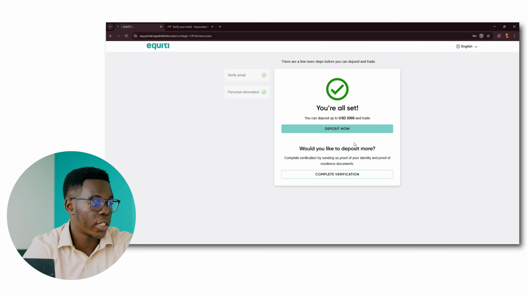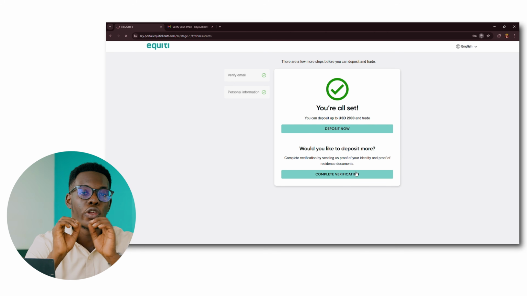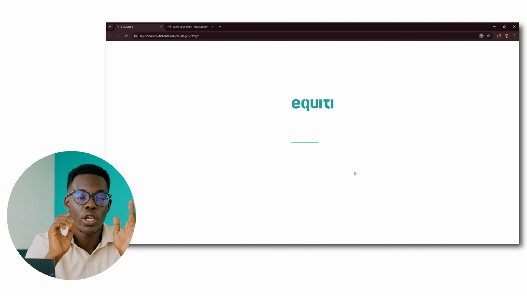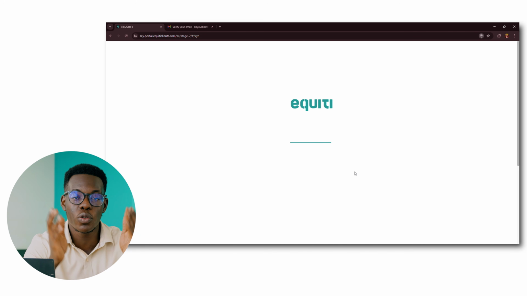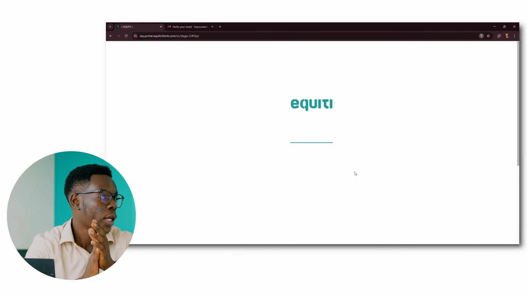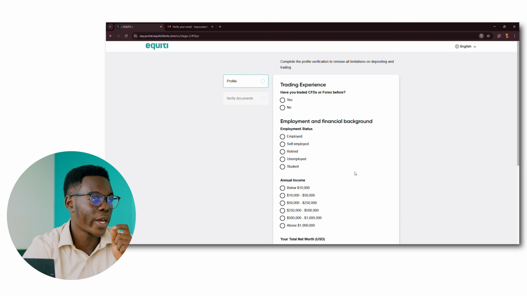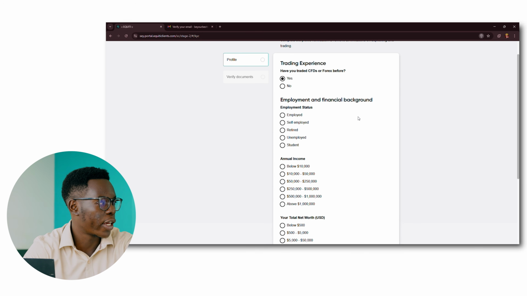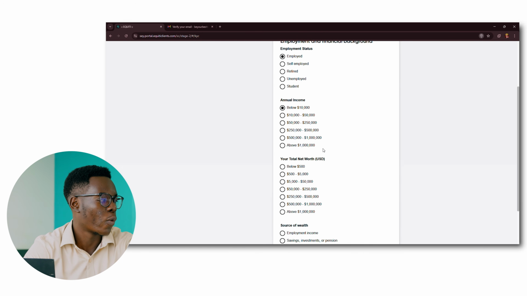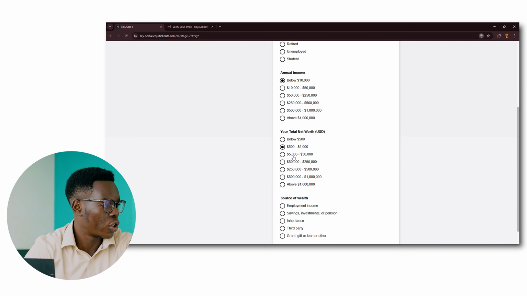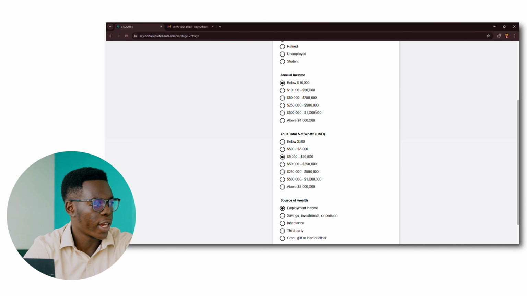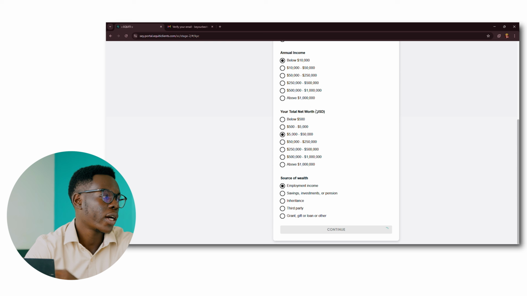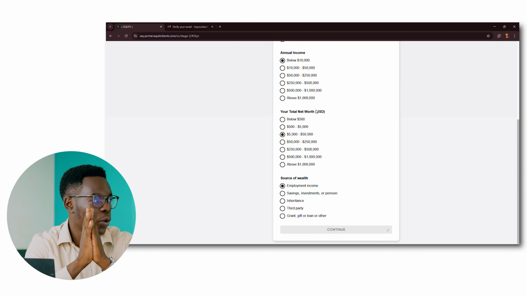So now that you're all set, to complete your verification, you will need to use your national ID or passport that verifies that you are Ugandan or whatever nationality you are from. So before you do that, you will be asked to verify a few questions and you can go ahead and click those details based on what fits your situation. So when you're done filling the checker boxes given to you there, you can go ahead and press continue.